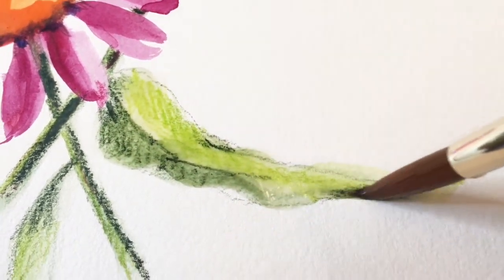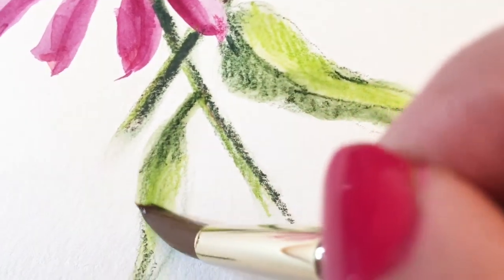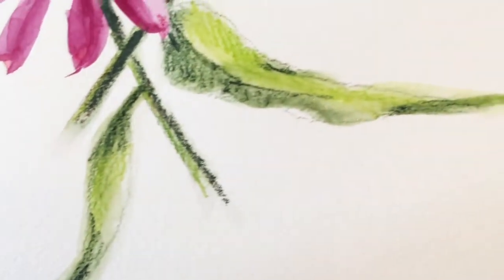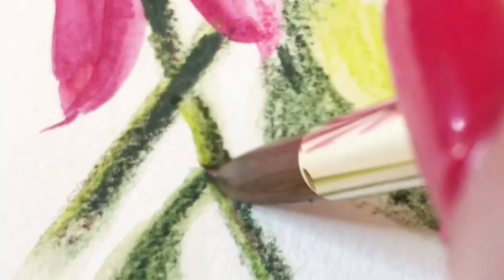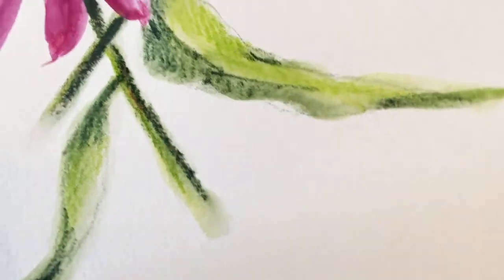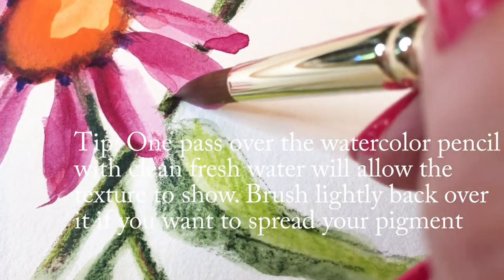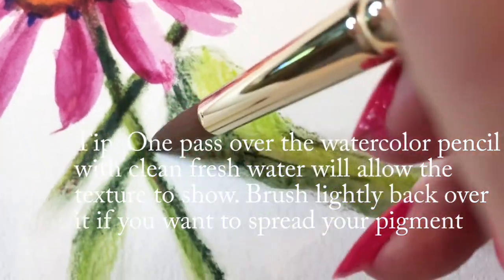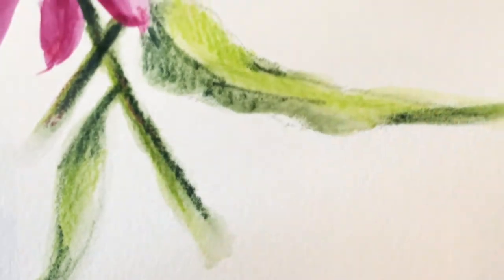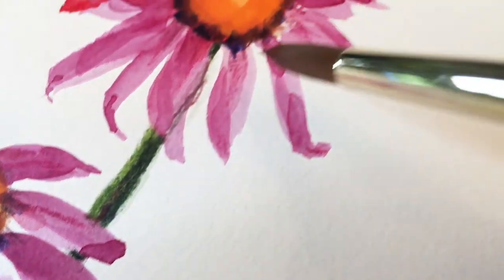You can see I'm activating this with just a little bit of plain water, and I'm just going to pass over it one time. What that will do is let some of the pigment release with the water, and some of it will still stay in a little bit of a rougher form, which I like that effect. If I would go back over with the brush and wiggle the brush over the top, I'd be able to dissolve the watercolor pencil further, but I do like that little scratchy grainy effect, so I'm going to just go over it the one time. We'll activate the stem here.